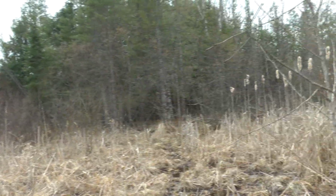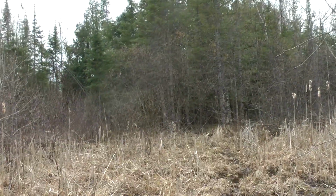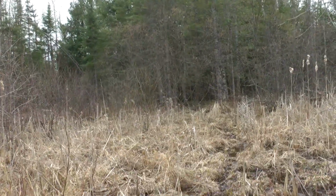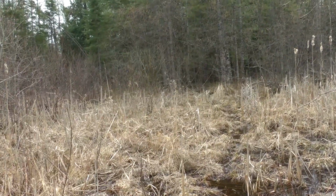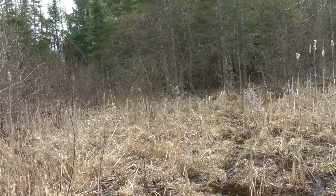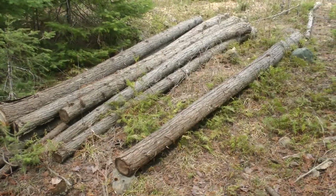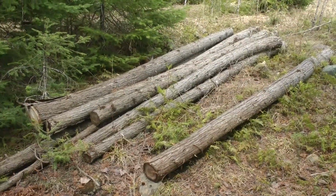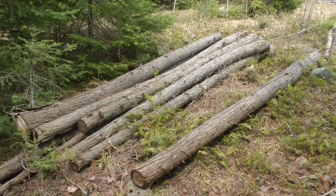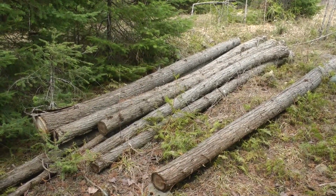Of course, we like cattails. Hopefully this all grows in real thick. Right in here too. I don't know why no tag alders come up here, but if they do, I'll keep cutting them down and let the cattails get going. Old pile of cedar bolts. Sooner or later I'll get at them. Now that I got a little mini backhoe, I can put some more fence posts in.